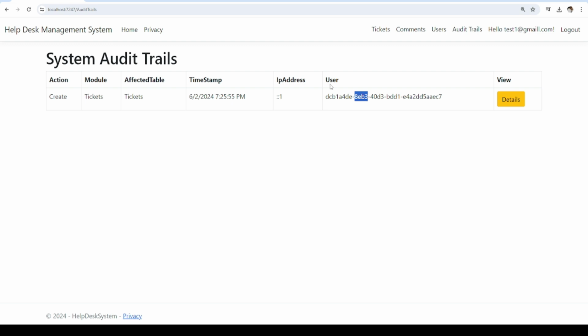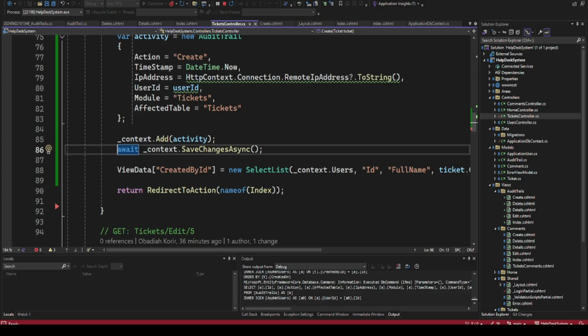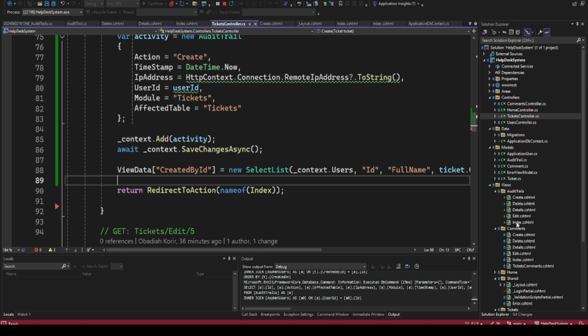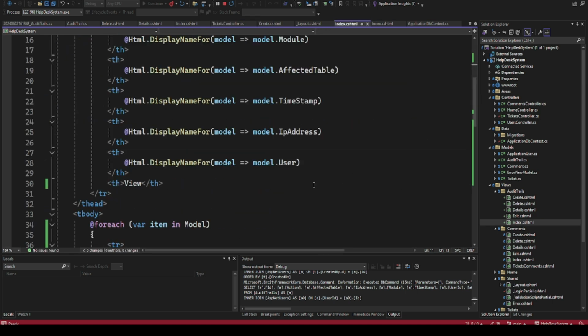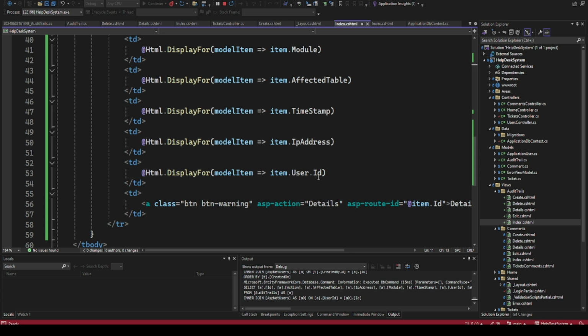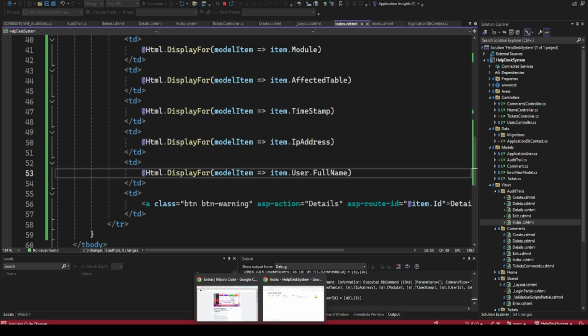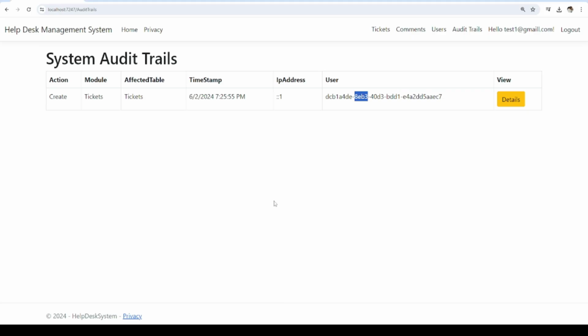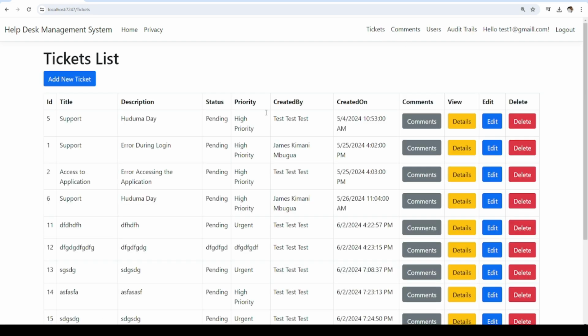So instead of having this user ID, we can actually provide the username. So let's go back to our users and audit trails. We can change this: instead of user.id, we can do full name so that we know the person who has been doing those changes. So let's go back to our tickets. I'm going to create a ticket again.